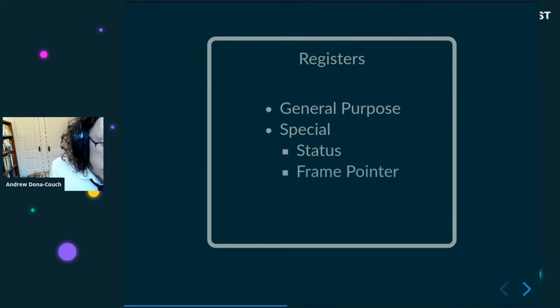Another important register we'll talk about later today is the frame pointer. So the frame pointer always points at the current function stack frame. It points at where on the stack we can find the local variables for the current function. And like I said, there are many other special purpose registers that we won't be talking about today.